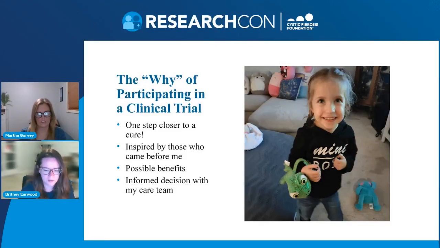And somebody had this beautiful answer. She said, regardless of the negative side effects of this medication or the negative side effects of participating in this clinical trial, this is getting me or somebody else to the next step, the next phase. So I'm doing this now so that there's a next step, a next medication, a next clinical trial, a next new place for us to go. And we can't do that if we're not participating in these things and if we're not forwarding that research forward. So for us, those were kind of the pretty significant whys.